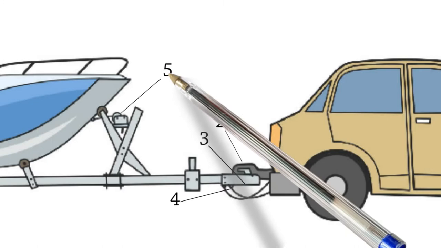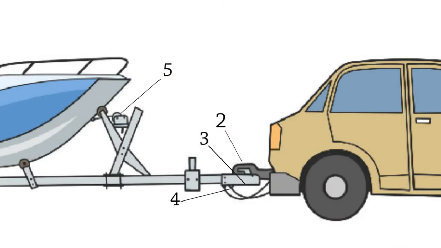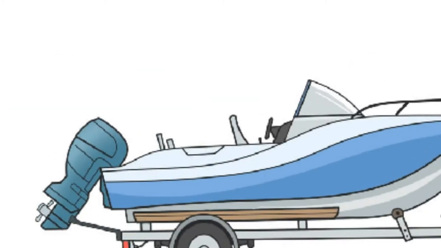Number five: check the winch strap and make sure that is nice and secure. Number six: check to make sure the safety chain is attached to the boat. Number seven: look inside the boat and make sure there isn't anything that can bounce around or fly out during transport.